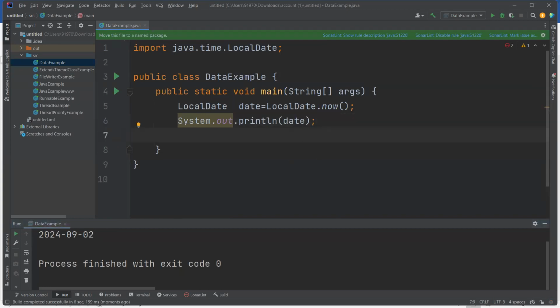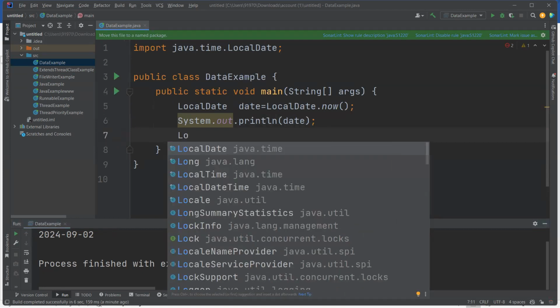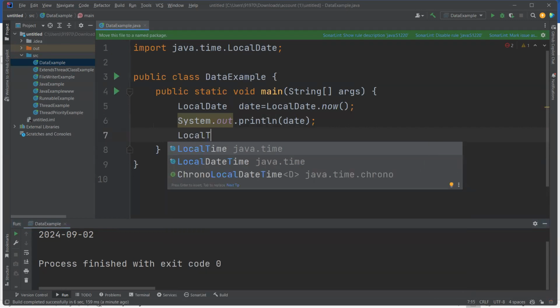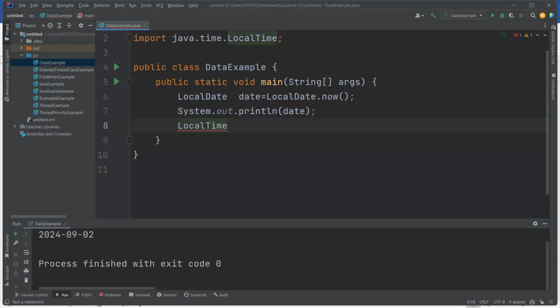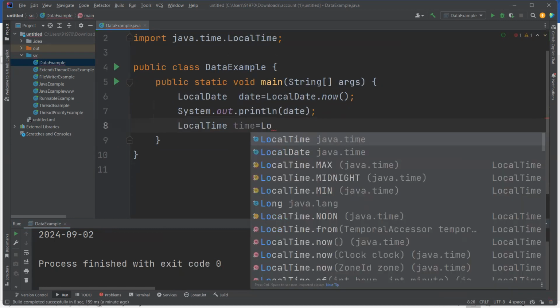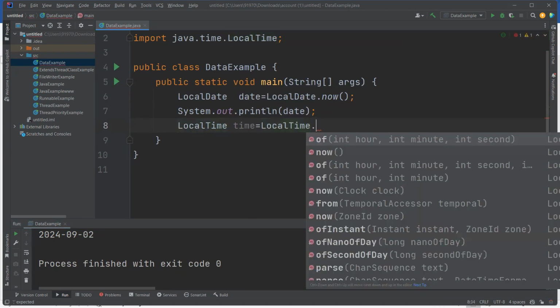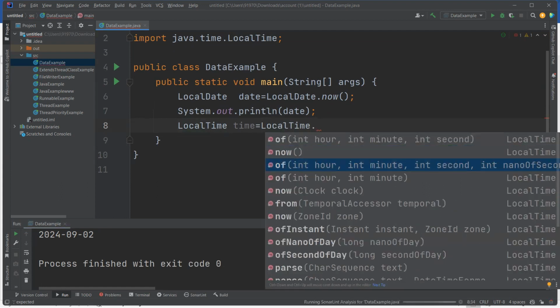Now, you want the current date and current time. For example, what is the current time? Local time equal to local time dot. You can check the now method and the of method, what they will give. Your choice.